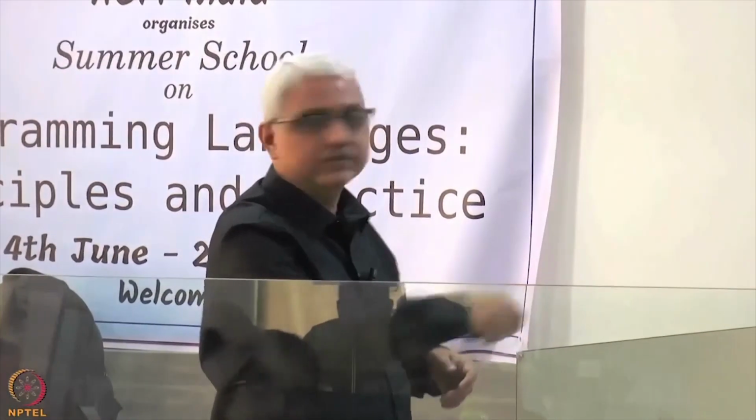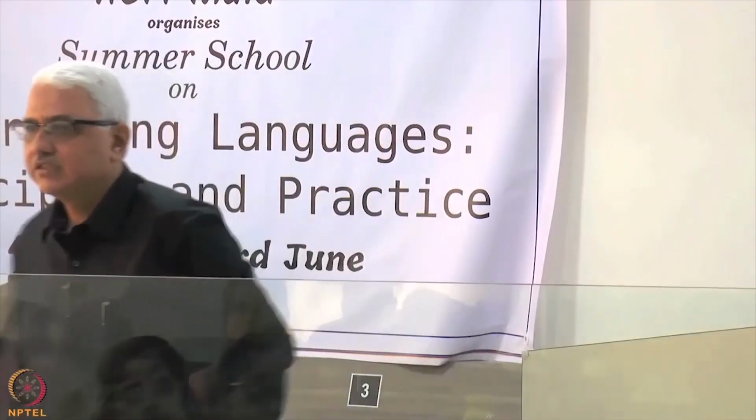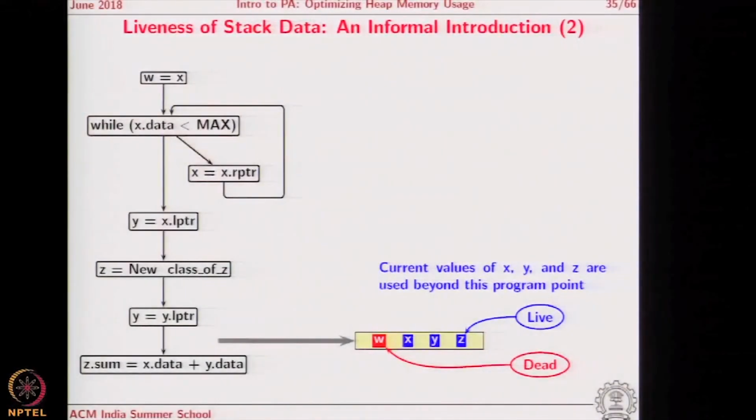So, now going forward, what do we say about liveness here? I just now said if a variable is being overwritten, its value is not required. So, what would you say about liveness here? What is live? Let me ask a simple question. Is Z live here? Yes or no? Yes, because from this point onwards until here we need the value of Z. Is X live here? Yes.